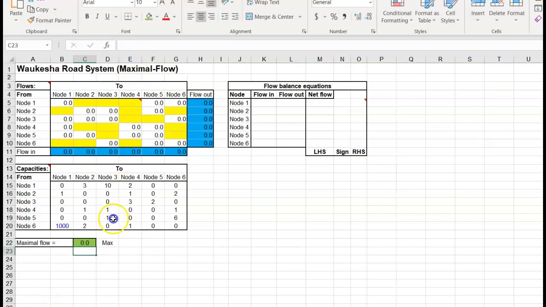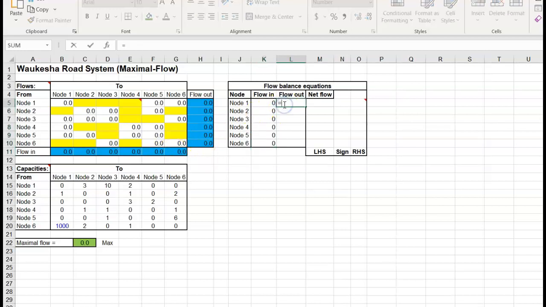So now we have our decision variable in, and we also have defined our objective function. Let's fill out the constraint equations. The flow ins into each of these nodes are given in these cells here. Node 3, node 4, node 5, and finally node 6.